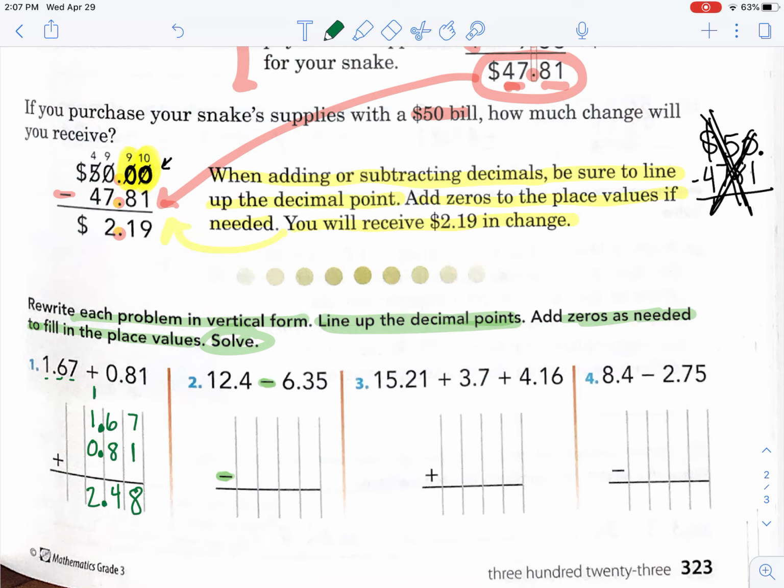212. Watch this, boys and girls. Here's what you might have been tempted to do. Oops. What's wrong with this? Stop and tell me right now. There's a big clue for you. What is wrong with how I line these numbers up? The decimals don't match. So in order to make this right, what do I need to do with that top number? I need to scoot it over. Sometimes you'll actually start doing your problem and you'll realize, ooh, I need to move that.